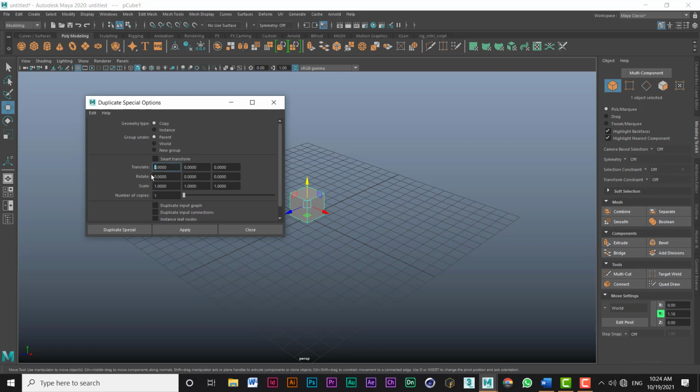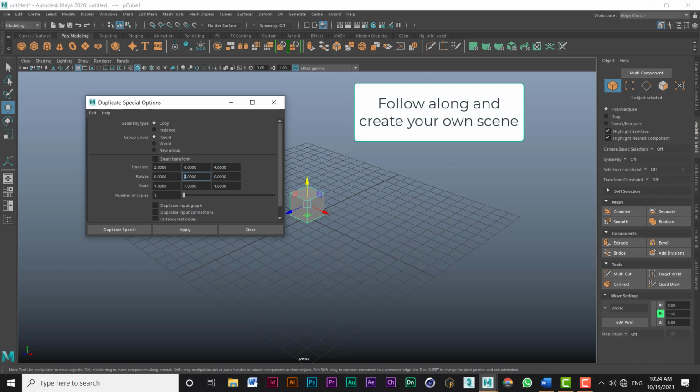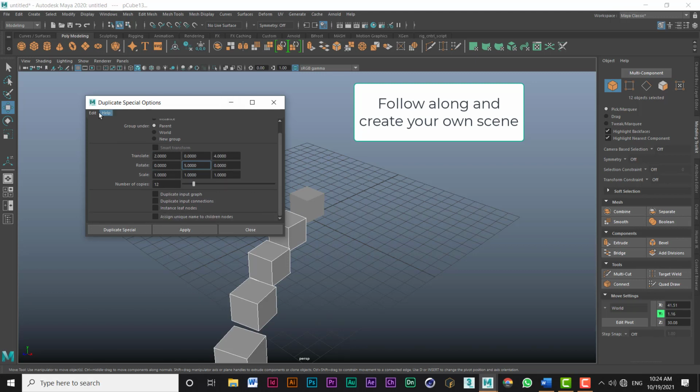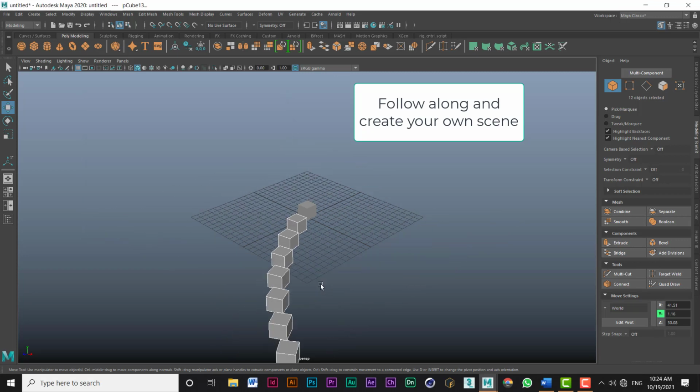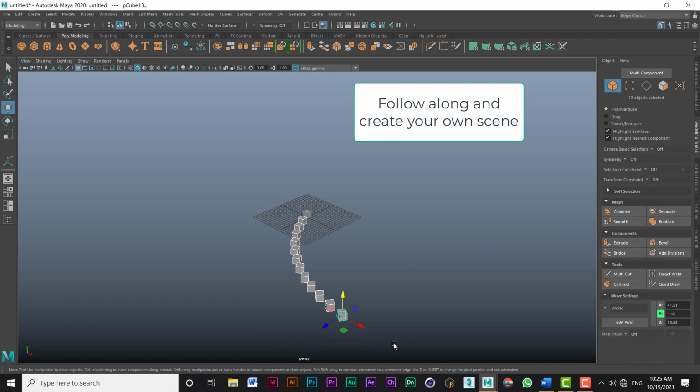So maybe just on the X and on the Z, so 2 here, 4 here. Might rotate them on the Y, maybe 5. Then I could make like 12 copies, then apply. Okay, so I just reset and go back. I just made some random copies here.